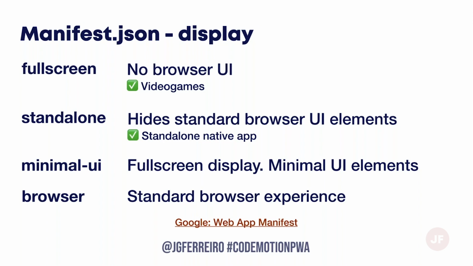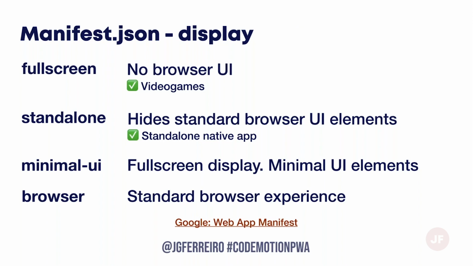Standalone is the one that is kind of like native applications. This is the recommendation for PWAs, unless you are building a video game. And then you have minimal UI and browser. The browser is when you go to Chrome or Safari, so that's the browser. Minimal UI is similar to the browser, but with fewer items. I put a link down below where you can explore this manifest in detail.